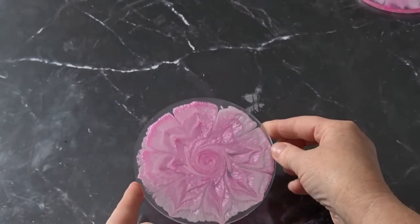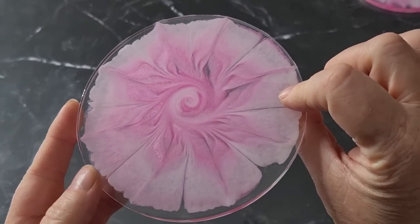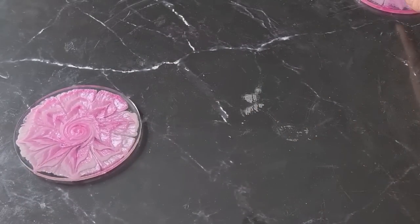That's it without the black. It closed up so well. There's just, look, a tiny little area there that didn't close up. All right, that one's really pretty. Let's do the next one.